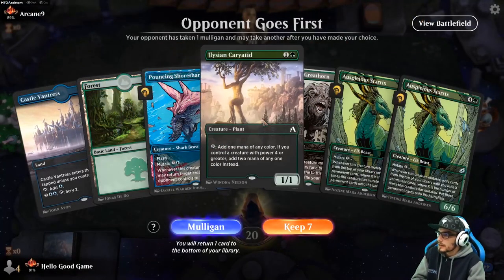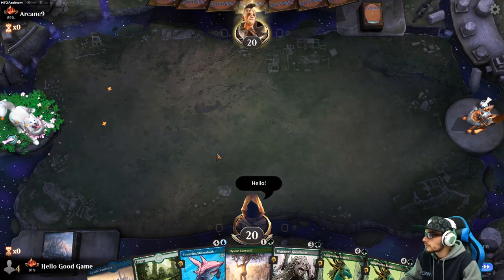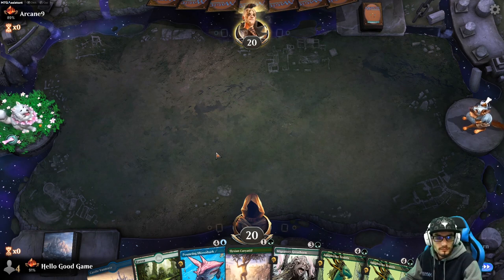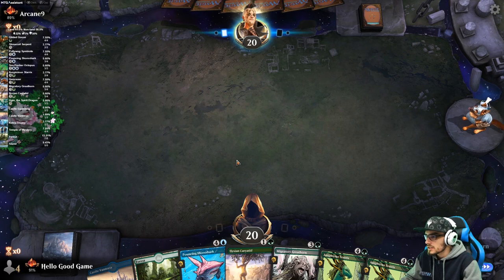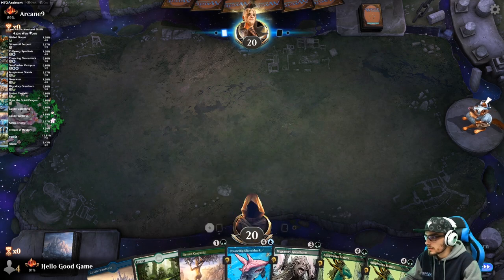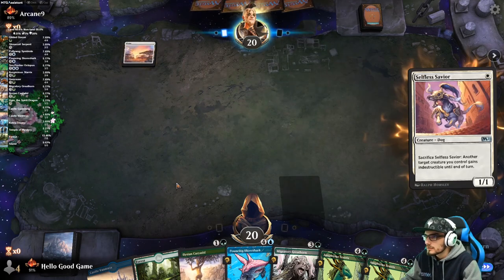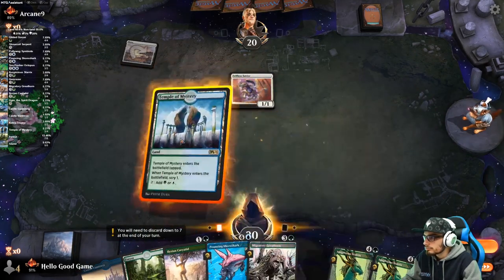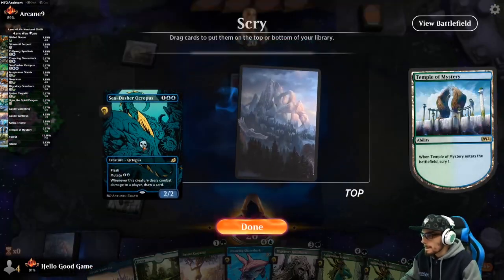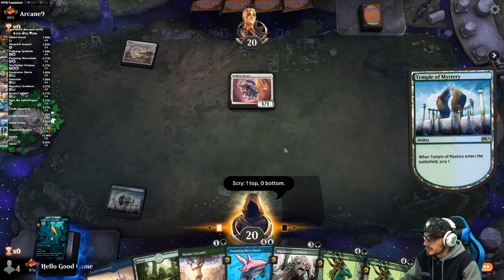Two lands, not great. We do have the cartridge though. Castle Vantress first, so we can play our Caryatid. Woof. Let's take the Scry. Well, the Octopus is not bad. Let's keep it.